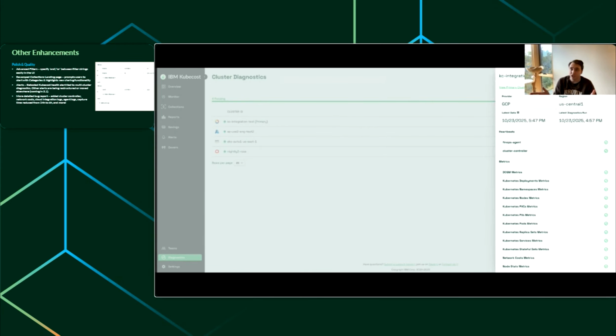So if you're running automation, you need to be confident and constantly ensure that the cluster controller is up and running so that it's properly executing the automation you've configured. And we have a heartbeat check now on that cluster controller. So if you were to deploy the automation, and if we were to experience any issues with the cluster controller, you would be automatically alerted: hey, look, we stopped hearing the heartbeat from the cluster controller, go investigate, because of course now the automation may not be running. So I think this is just going to make our users a lot more confident in using Kubecost, and the data that they see, and now the automation that they use.